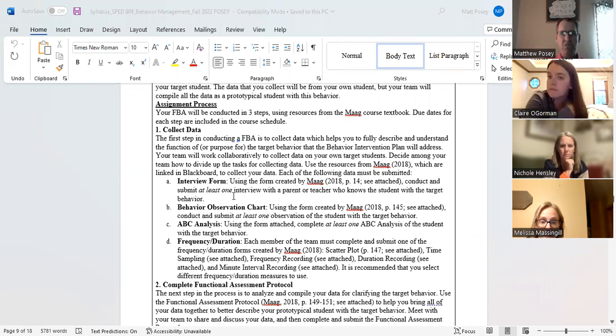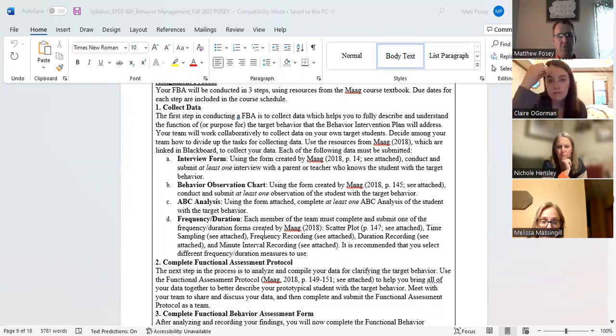There are interview forms: conduct and submit at least one interview with a parent or teacher who knows the student with targeted behavior. Your groups were going to do that, a behavior observation chart, ABC analysis, frequency, duration. So you were collecting your data.